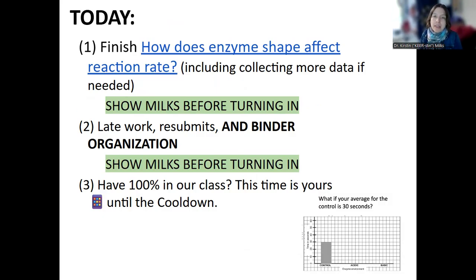So what we're doing today while you were gone is that we finished how does enzyme shape affect reaction rate, including collecting more data and finishing the questions on the back. People showed that to me. You'll just turn yours in if you're working late. Late work, resubmits, and binder organization. And if you have 100 in our class, this time people could use their phone until the cool down.